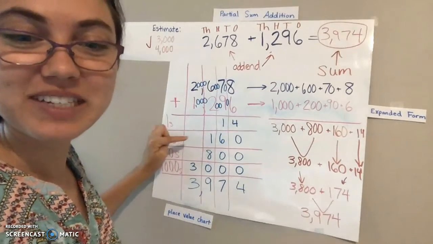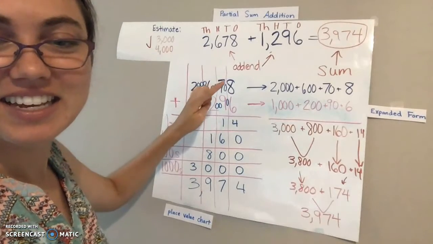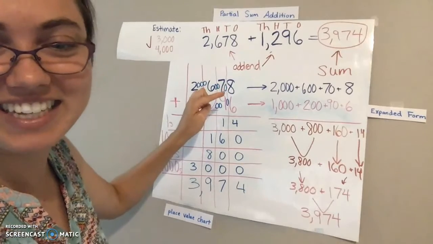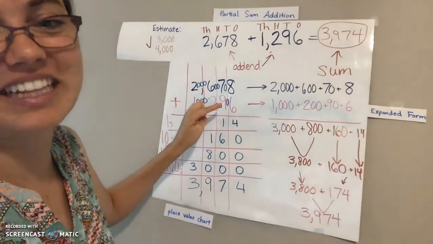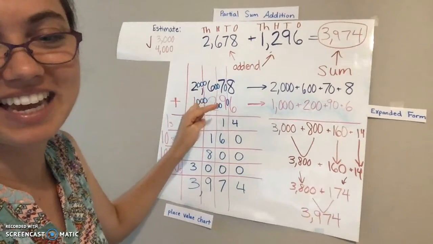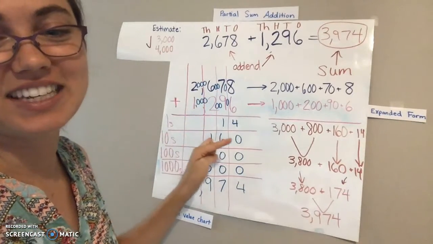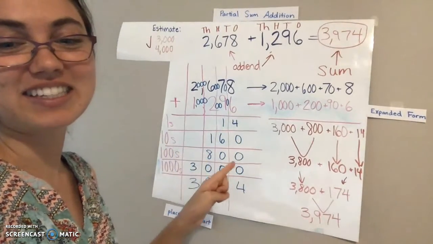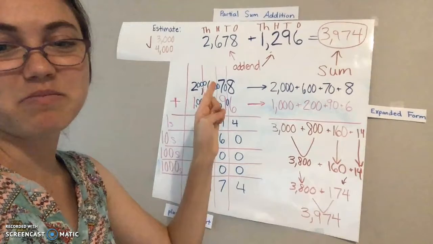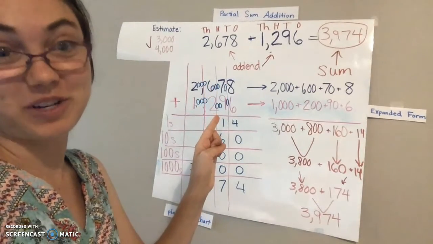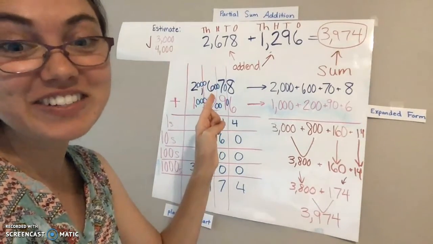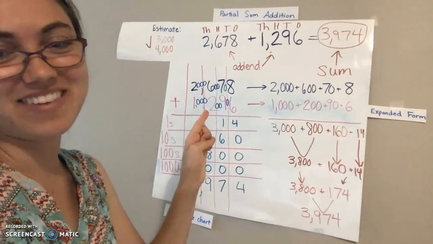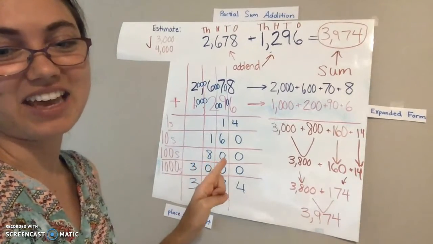Then we said, all right, we're doing tens. Let's look at our tens. 7 plus 9, which is really 70 because it's 7 tens, plus 9, which is really 9 tens. So 70 plus 90 would be 160. Then we said, let's do our hundreds. So we checked the hundreds column, which was a 6 and a 2, which really means 600 and 200 since it's in the hundreds column. So we wrote the answer 800.